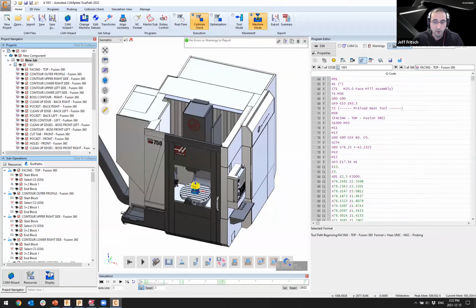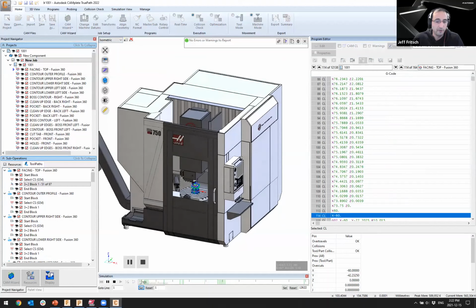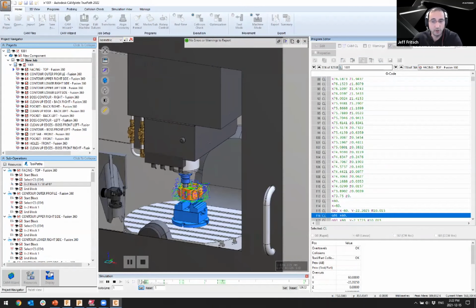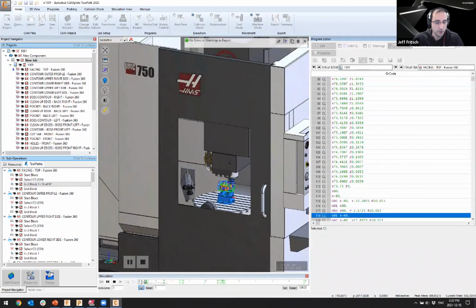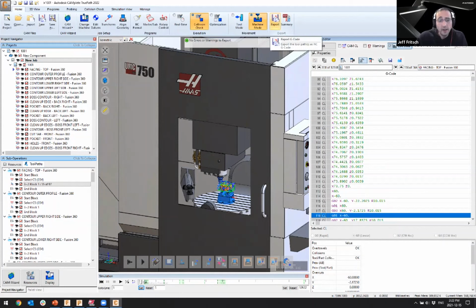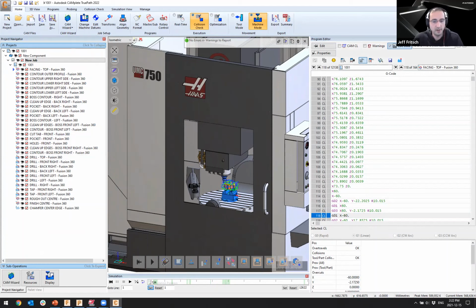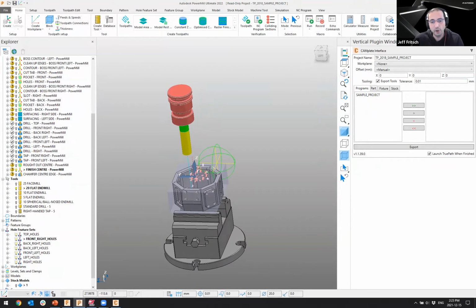And once we do have full-on G-code, at that point, we can literally start running the simulation and really have a very detailed understanding, since the simulation is fully driven by the code, of what the machine will be doing with those particular instructions. If everything is coming out as expected, at that point, we can basically export the G-codes and go make the parts with the setup sheet. So very, very smooth transition from one CAM system to CAMplete. So in Fusion, it's done through the post, and every other platform will have a very similar behavior.